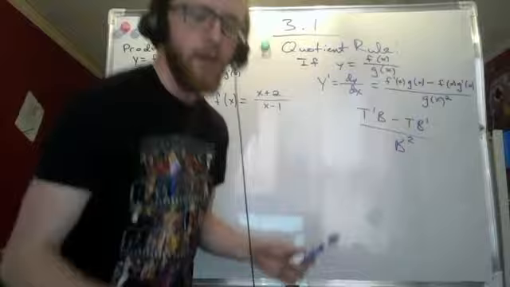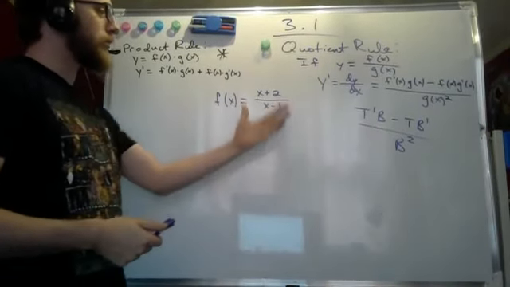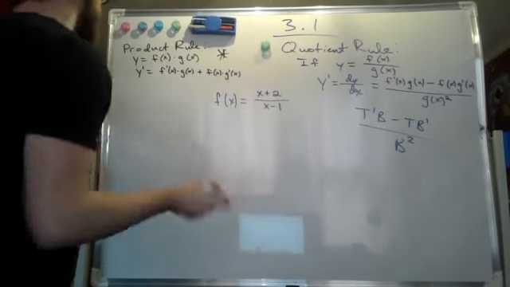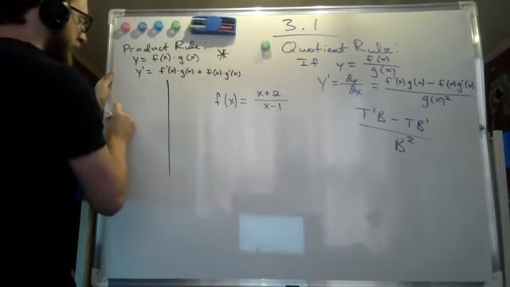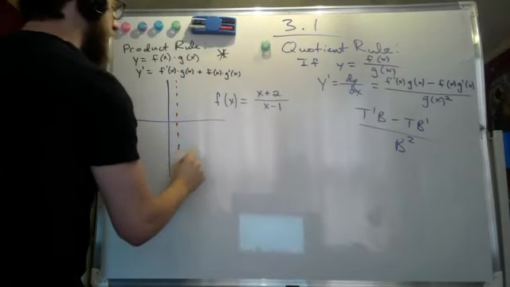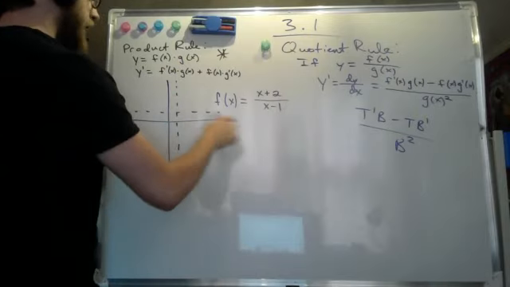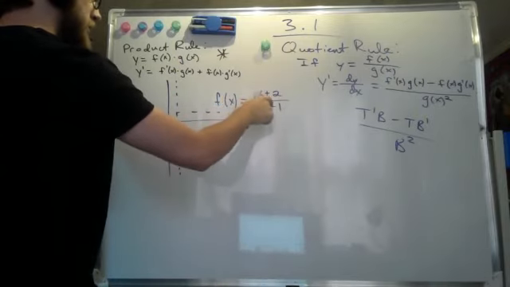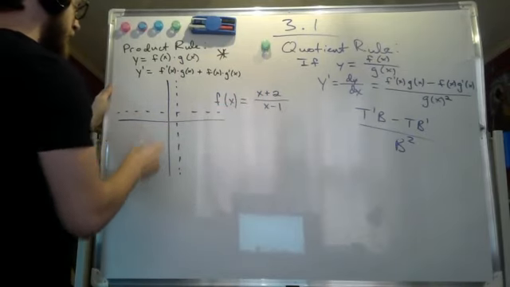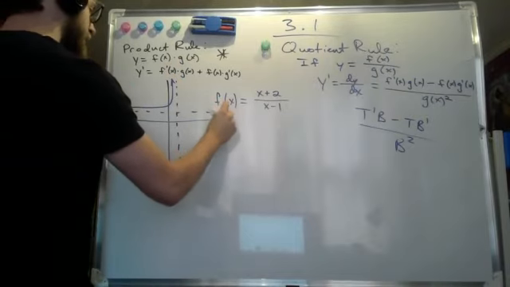Alright, and I'm back. Had to pause for a moment. Right, so what are we doing? We are working on the quotient rule with this example. Now this is an example that we've been seeing over and over again in this class because, quite frankly, it's just good for a lot of stuff. So we had a vertical asymptote here at 1, but then we also had a horizontal asymptote at y equals 1. The powers are the same, so you look at the coefficients, and that's where we know the horizontal asymptote is. And this function looked something like this.